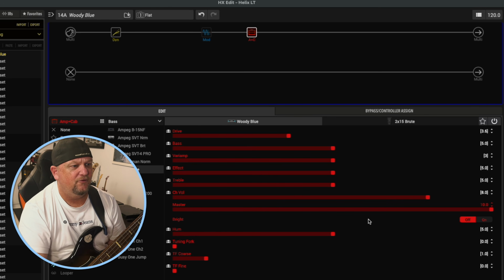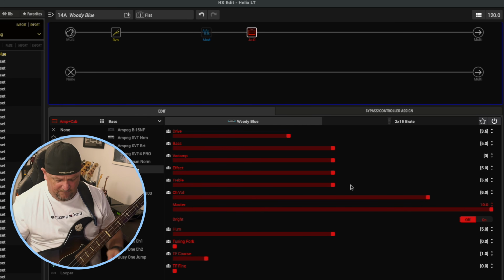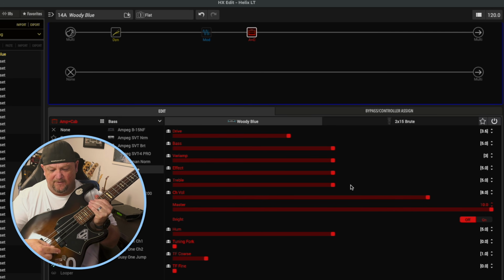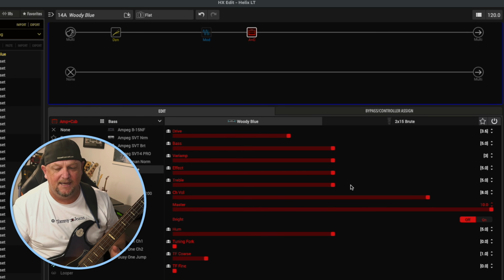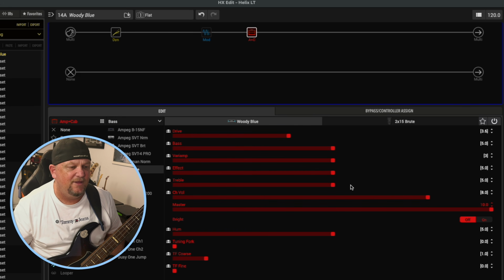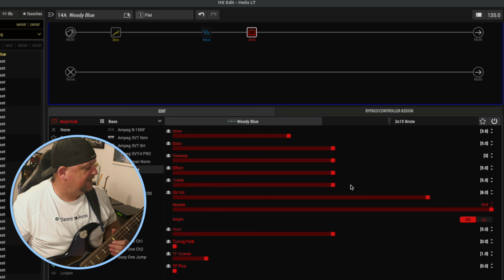So if I look through this, I've basically set this amp up to be relatively flat. I'm using my active bass, but I've set everything to flat, and I'm using the P pickup only. And so if I listen to this as a flat amp, if you like, the drive's there just to give the volume in. I've got some of the effect on, so it's got a little bit of fuzz to it. And I'm at level 3, I'm bumping it at 136 Hertz. So it's going to sound something like.